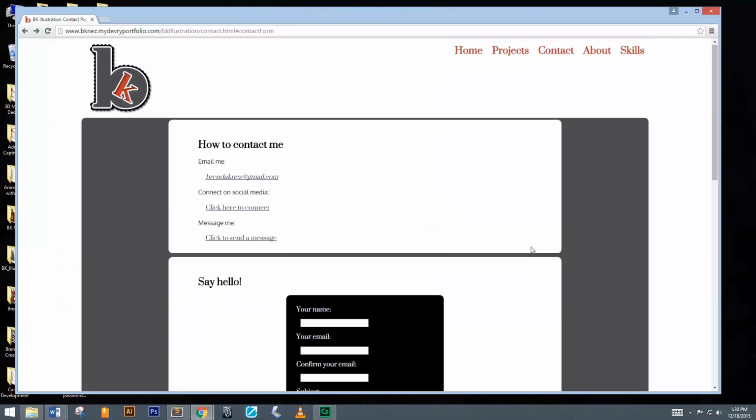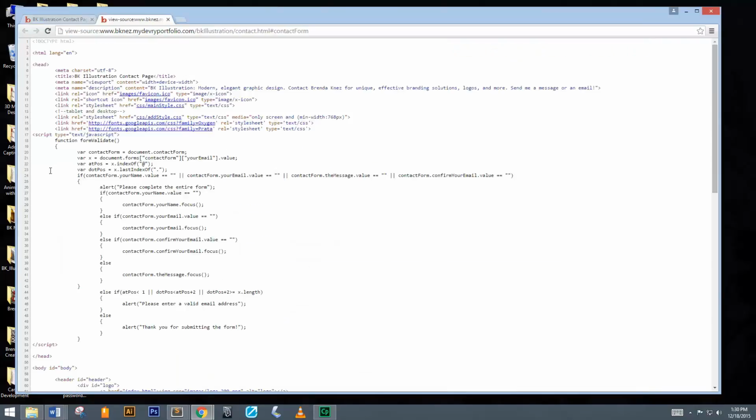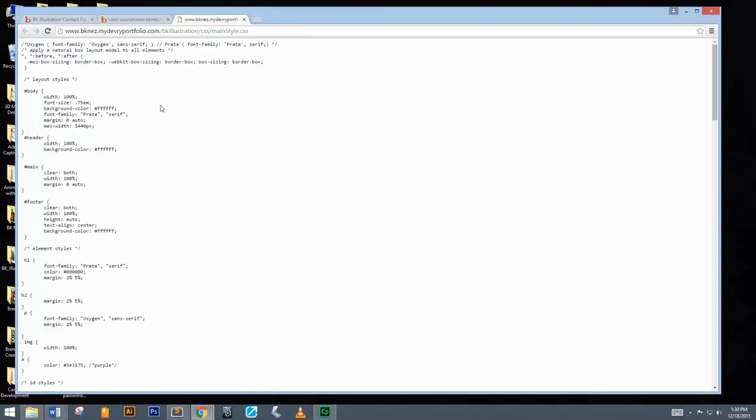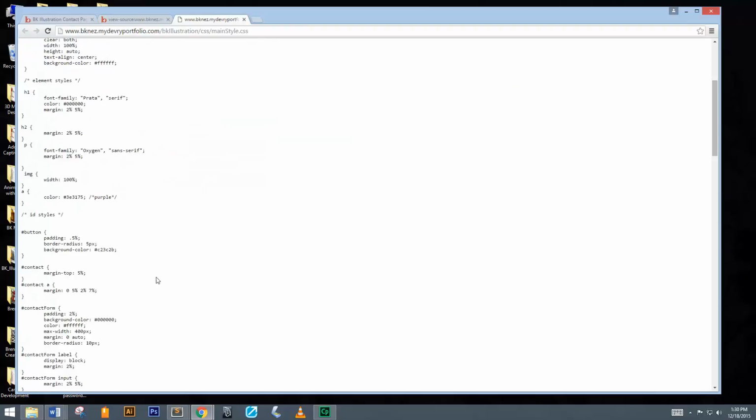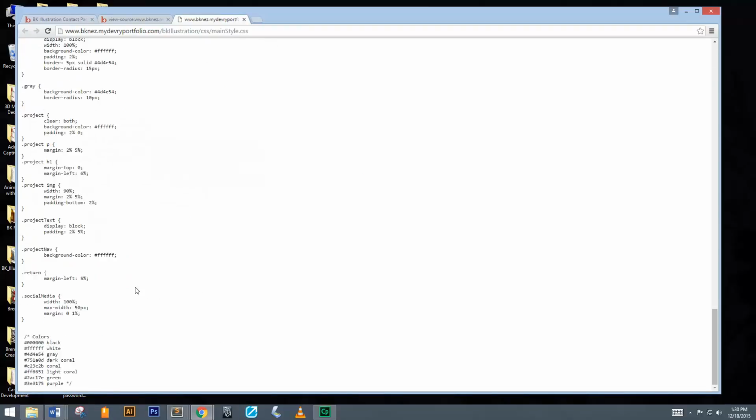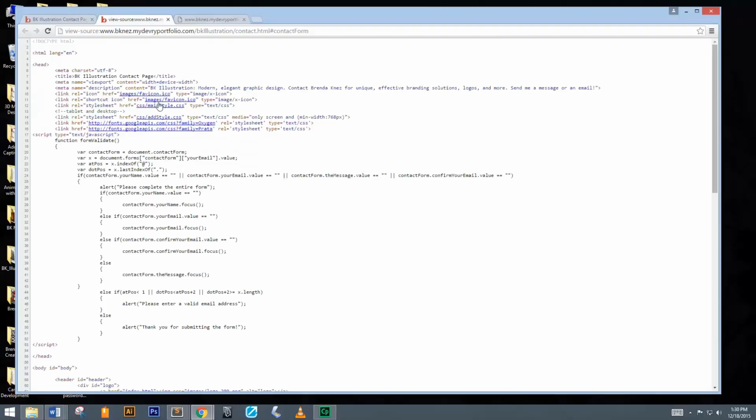The way I achieved that was with media queries. If we look at the code here, you can see that I have a main style page for my CSS, which controls the mobile version, and then I have an add style for CSS, which controls the larger versions. I also coded into my site some Google fonts so that I wouldn't have to use the standard fonts that are provided on websites. And I also coded in a favicon, which is this little image here.